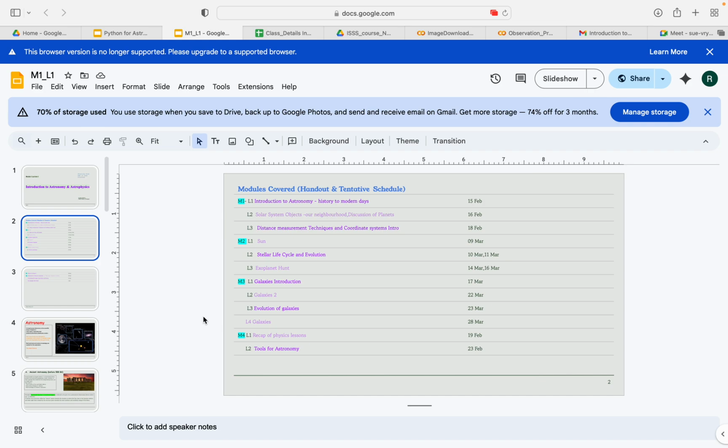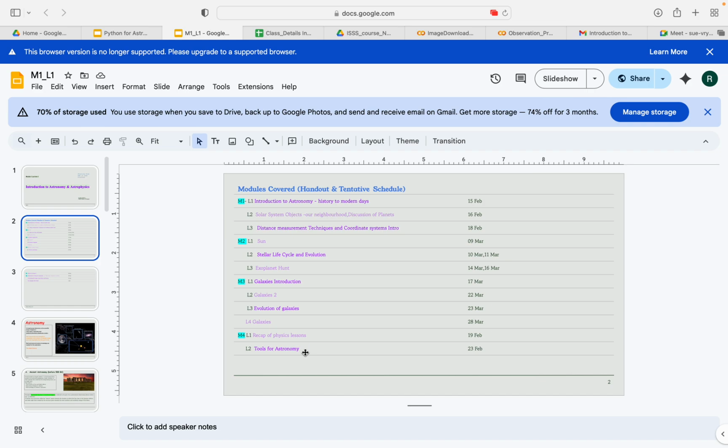Those surveys which have studied those galaxies have been covered in some of these lectures. And we learned how to check if a galaxy is covered in some survey. And also we checked how to get the information of different properties of galaxies from the NED website.